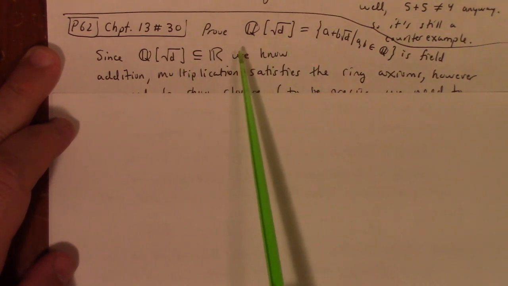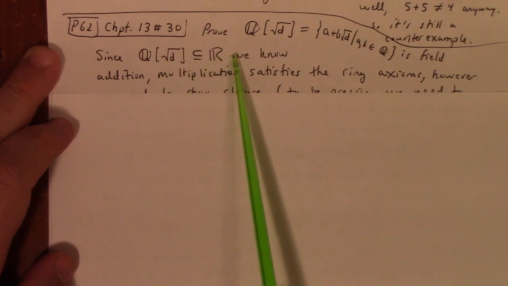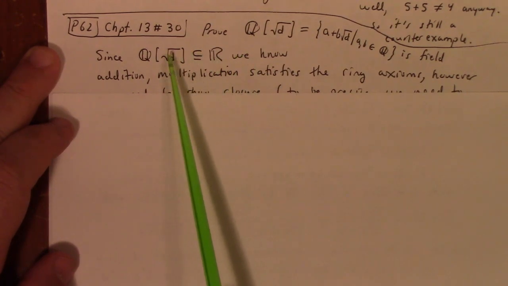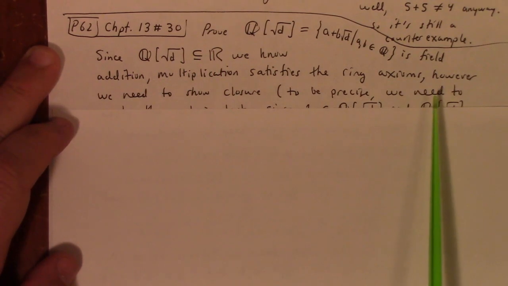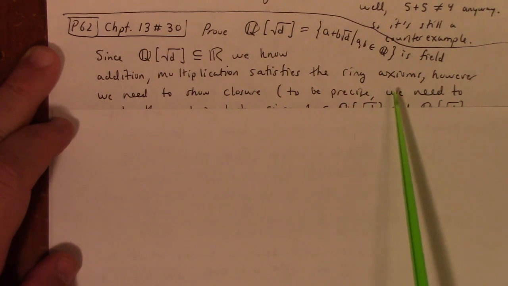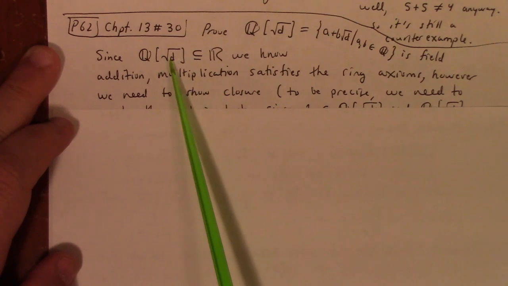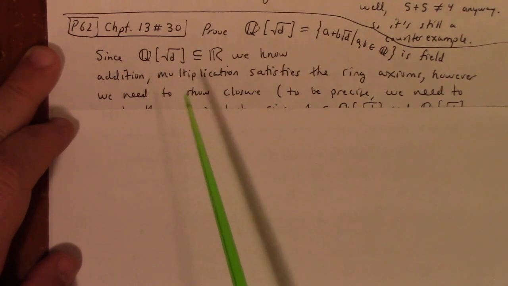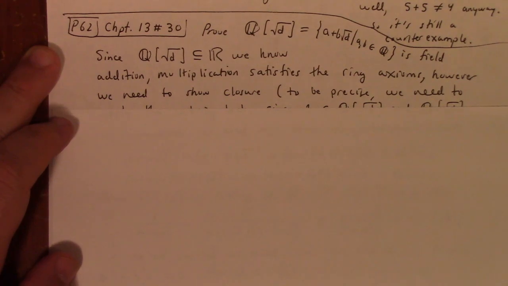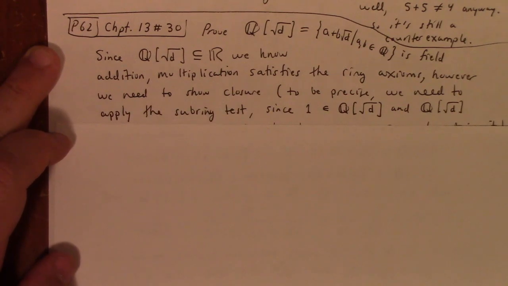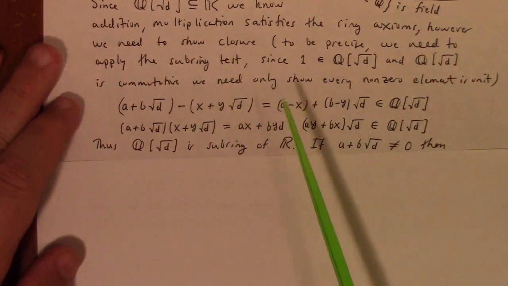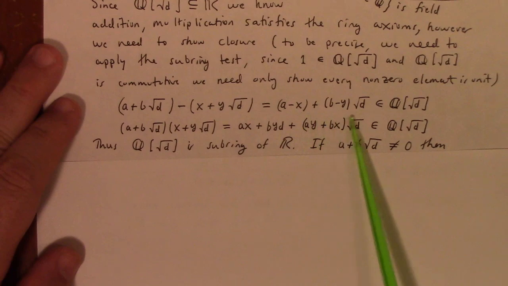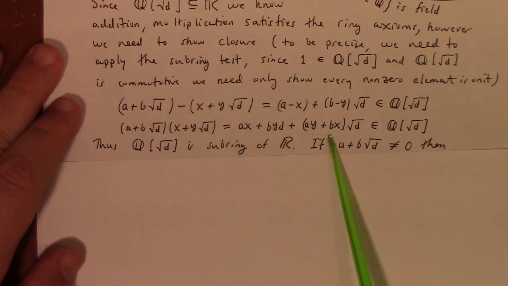Now, first of all, it's a subset of the reals, so we're going to try to see it's a subring of the reals, right? Since it's a subset of the reals, we automatically know that addition and multiplication satisfy the ring axioms, in the sense that it's associative and that sort of thing. The real question is whether it's actually closed under negation, addition, multiplication, that stuff. So we're going to apply the subring test to this set, looking at it as a subring of R. Here's the real calculation down here. The difference of two such elements is again such an element, and the product of two such elements is again such an element.